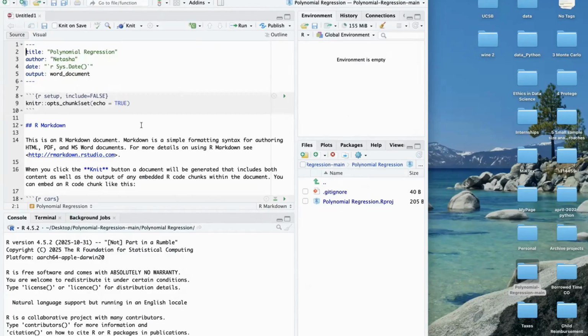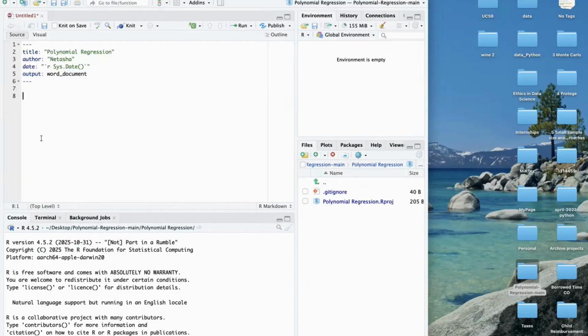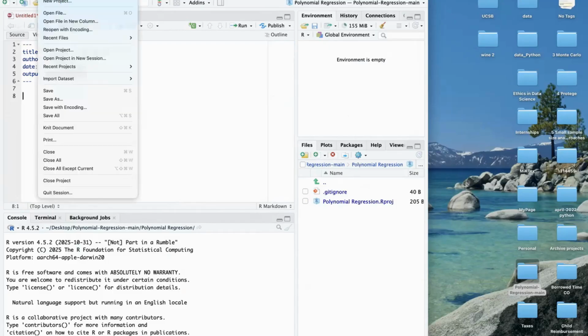And then a new R Markdown is generated. And so I want to remind you all that you don't need any of the default messaging that R provides for you. But what you should do is go to the File option in the larger menu of RStudio, and a drop-down menu will fall.